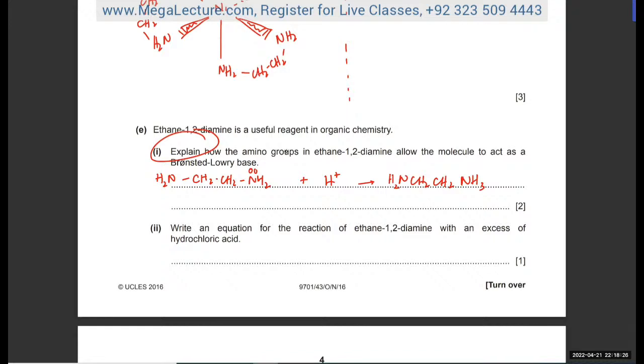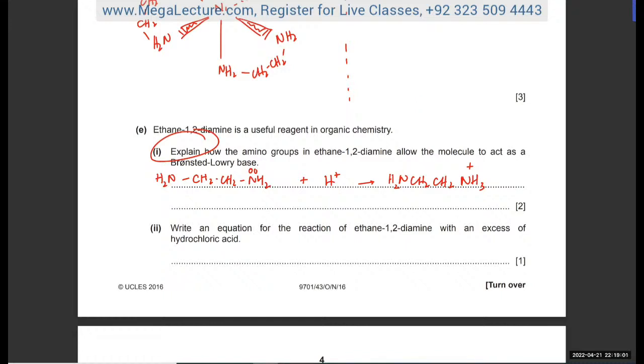And also remember that it's usually going to form just one. It's only going to accept one H+1. Most of the time, the most likely scenario is that it will only accept one H+1. There's another lone pair as well, but it would be very difficult for it to accept an H+1, because once you accept an H+1, it becomes a positive ion. So it becomes harder for the other one to accept an H+1 because the positive ion will repel the other positive ion. So further dative bonding will not be possible.